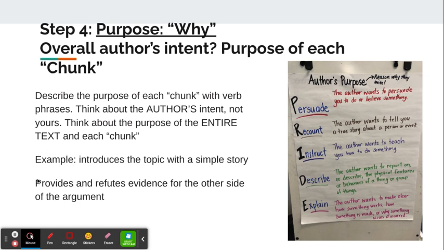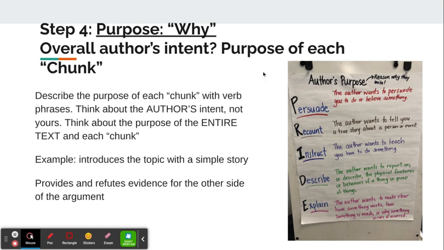Your purpose statement might be something like provides and refutes evidence from the other side of the argument. So you're really highlighting what was the author's intent behind this section. This can be a really hard way to think, so give yourself some patience as you try to work on this skill.